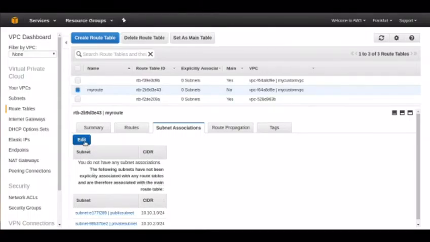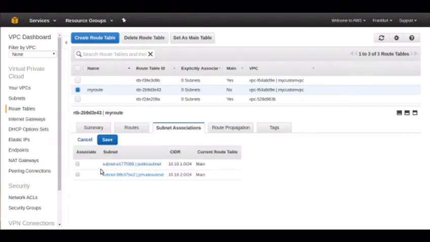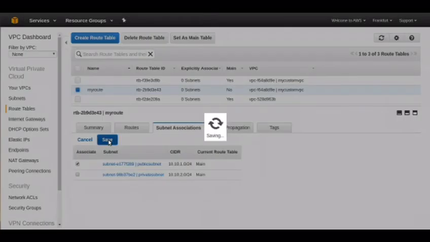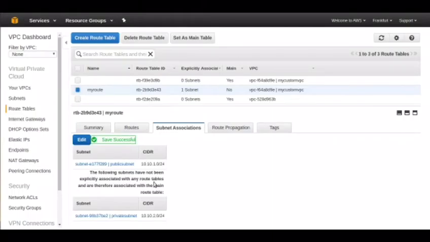So here I'm going to edit it and associate the public subnet with this particular routing table. So this is done.